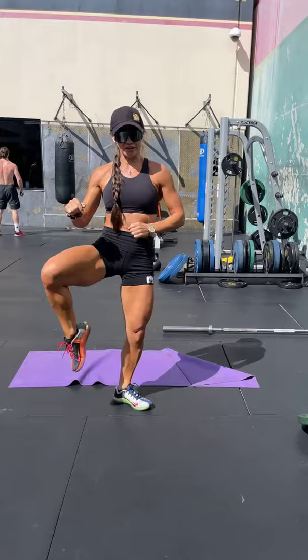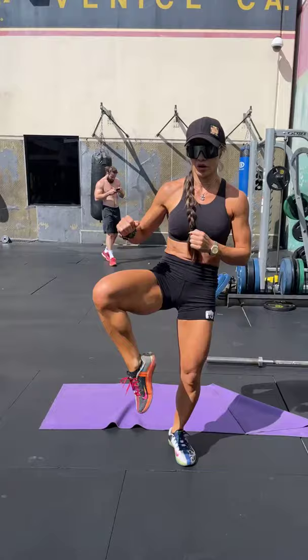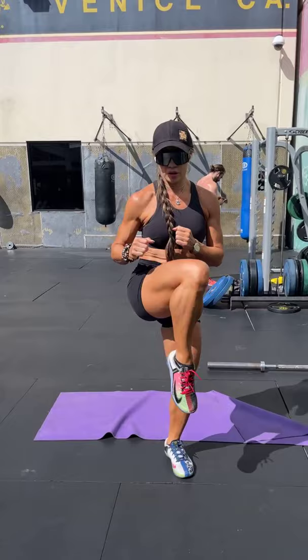360s. Five out. Five in. Five out. Get those hips moving.